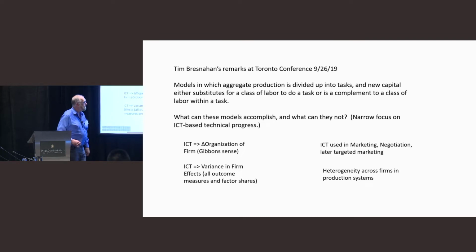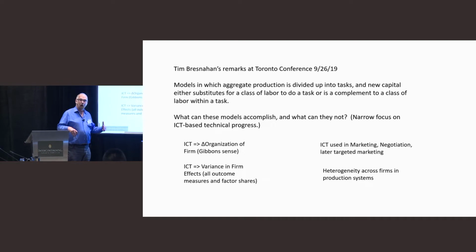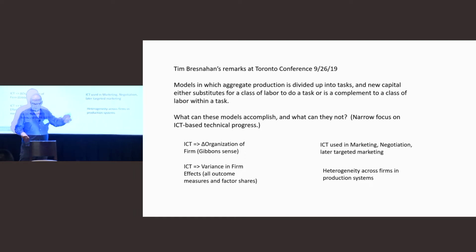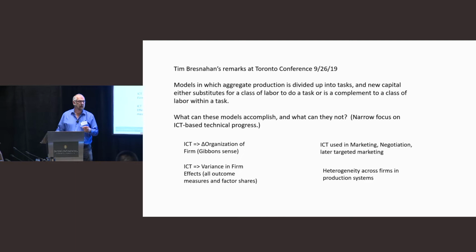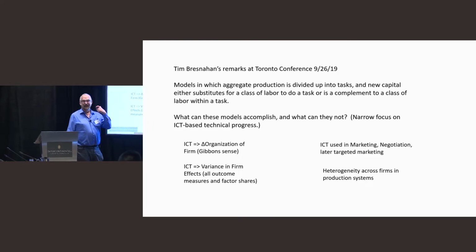Now, another thing that came to my mind is that the task models are fundamentally models in which productivity and cost are dual. Right? That's sort of their whole idea. Those were all the rage in the application of ICT at the beginning, and they declined in importance in the expense in favor of strategic goals, of which I want to mention in particular negotiation, decision support for the buyer, decision support for the seller, for large transactions, and now marketing, and especially targeted marketing.